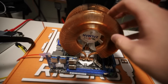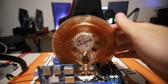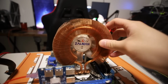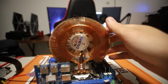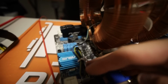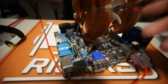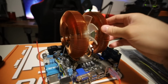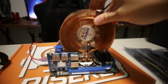Oh man, I forgot to talk about the Zalman cooler on here. This was one of the best CPU coolers back in the day. I don't know if this company still exists, but I think the part number for this is a CNPS 9900 LED PWM. The PWM is because this is a 4-pin connector, so it's able to be essentially controlled by the motherboard. This really brings back some memories. This is such a baller CPU cooler, and it probably still is today.